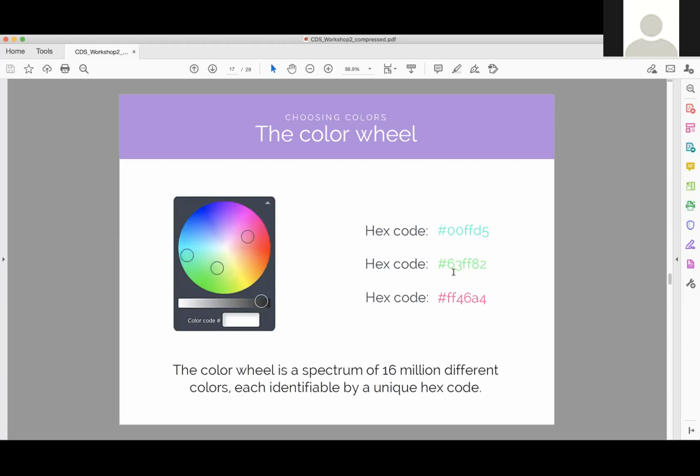I'm going to go back to Canva and explain how the hex code works. But for example, if you work with a brand and they have their colors, many times when they share their brand manual, you see they have a hex code. The point of a hex code is so that every single time you use their design, you have the exact same color in the exact same shade.